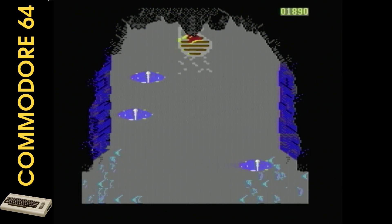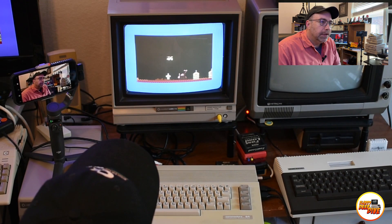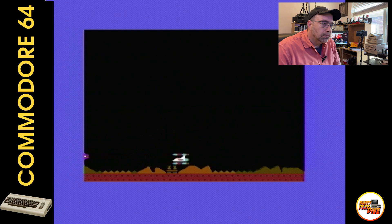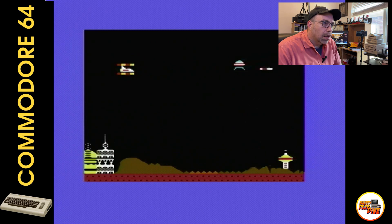The next game on our floppy is Neoclip 64. If you're a classic arcade game fan, you'll love this game. It takes the best parts of the classic game Defender and makes them even better. The objective is to destroy vital elements of the city below, including a range of targets spread across four alien landscapes, each with varying targets to eliminate. The game starts easy, but as you progress the levels become more challenging without becoming frustrating. One of the best things about this game is the graphics — they are vivid and the use of color is excellent, even for a game released in 1983.